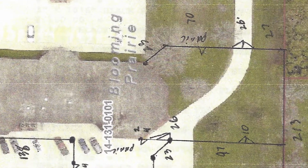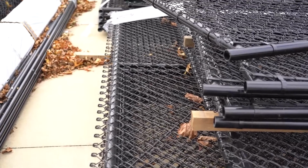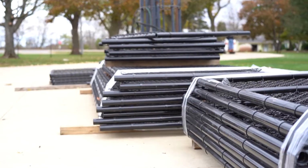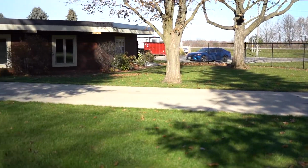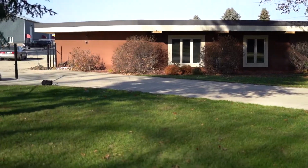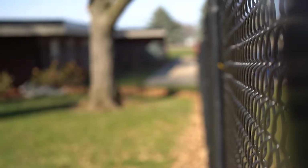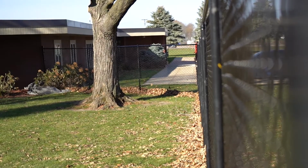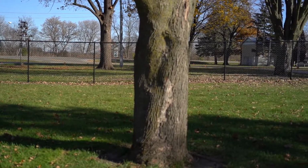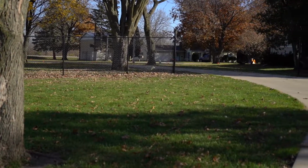When we walk to the south side of the property, you're going to see the toddler area that we're having fenced off by Rolling Green Fences out of Austin. It's a large, beautiful space for the toddlers, consisting of both grass and a pedal area. We're really excited about what this space will provide for our toddlers. We'll have a grassy area which will provide for soft play, games and activities, social and emotional development with their peers, but we'll also have a concrete area where they will be able to use pedal bikes, pedal tractors.